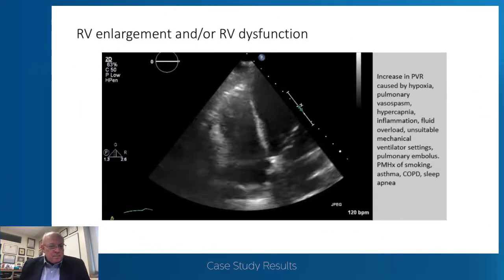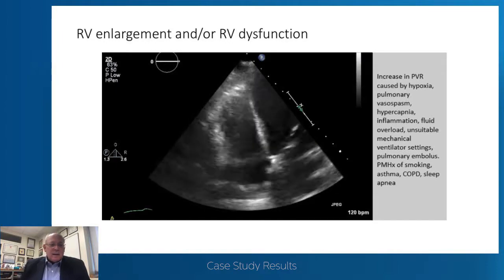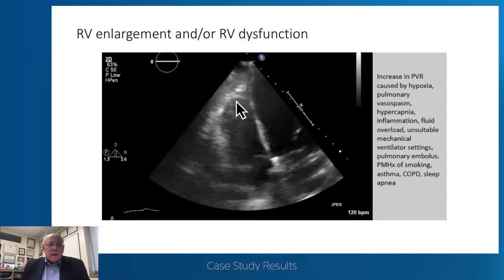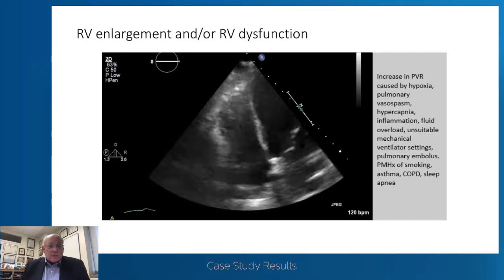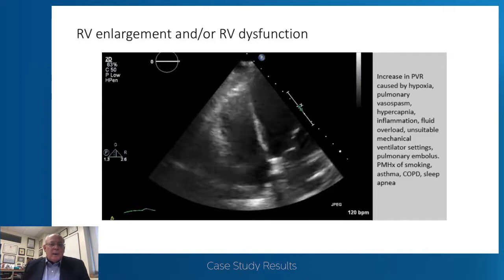Can you help us understand the impacts to the right heart and how to assess them? Of course. This is a typical patient. Don't expect beautiful echoes because these patients are all sitting and coughing, and it's very difficult to obtain excellent image quality. These studies are done without an EKG to minimize the exposure of the sonographer to the patient. In many of these patients, when we did the right ventricular imaging in the right ventricular focus view, we see that the right ventricle is enlarged and poorly contracted. This can be interpreted as being secondary to an increase in pulmonary vascular resistance, caused by a myriad of situations — it can be hypoxia and hypercapnia, or pulmonary vasospasm. We have seen this happening in many patients where the intensivist was trying to find the adequate mechanical ventilator settings.